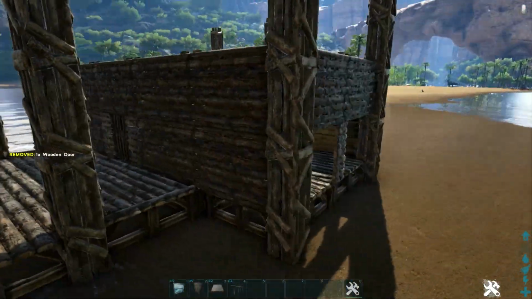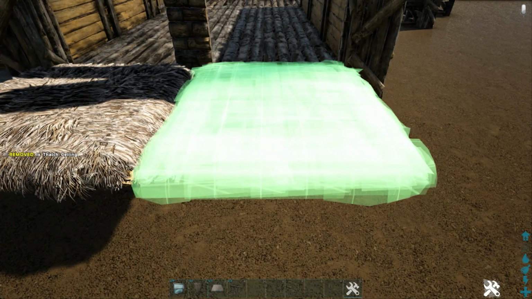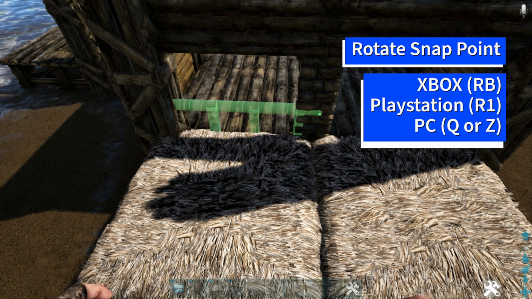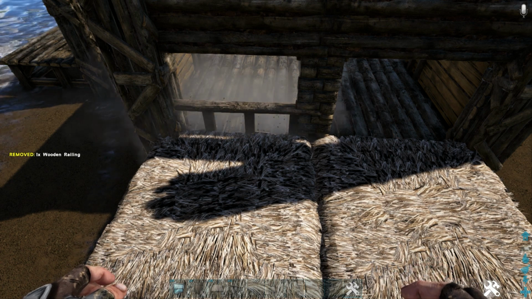Now, as we come around to the side that has our wooden double door frames, we're going to add a thatch ceiling in front of each of these. Then we're going to get out a wooden railing, and we're going to rotate the snap point of this so that we're getting this snap point right here, which is on top of the thatch ceiling. So go ahead and place that down.